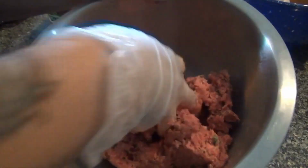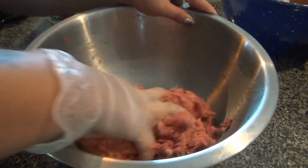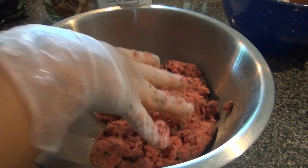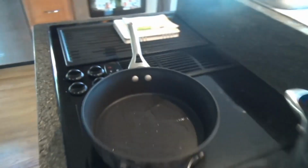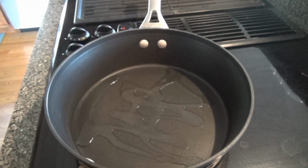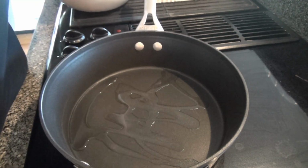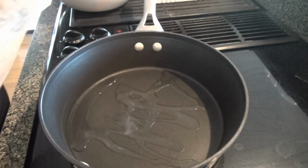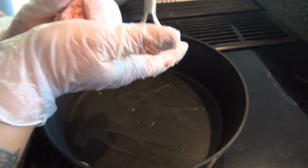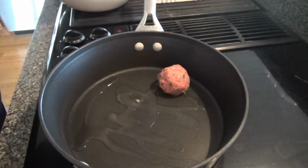So you can bake these or cook them on top of the stove. Today, I am just going to cook them on top. Oh, I have a pot of water going over here too, bringing it to a boil for the raviolis. So I have this on medium, and I add the oil because this is 93% lean, so it needs the oil. Put those in there.